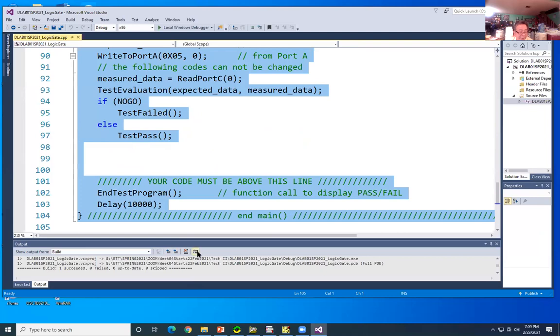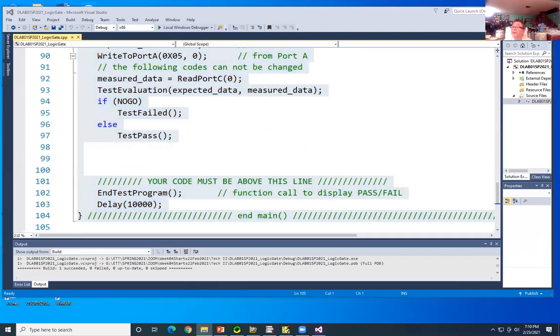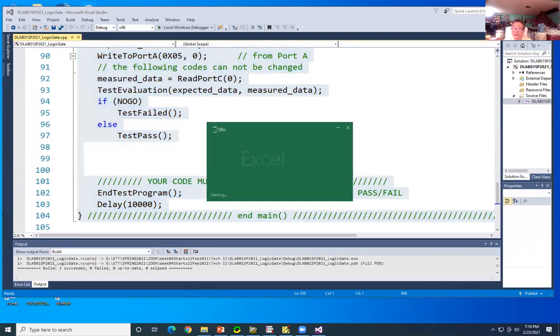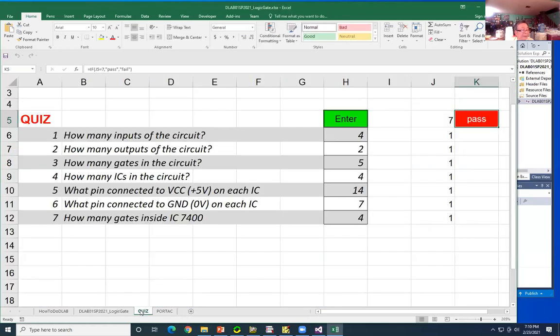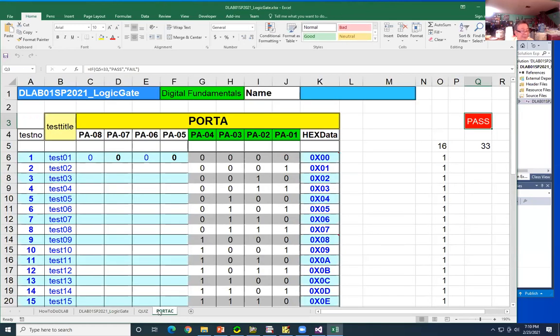Okay? So that's why I have to prepare again for the DLAB01, a new one, with one worksheet for the program. If you're looking at that one here, you can see there's a DLAB first one. Next one will be quiz here. Next one will be port ABC here.